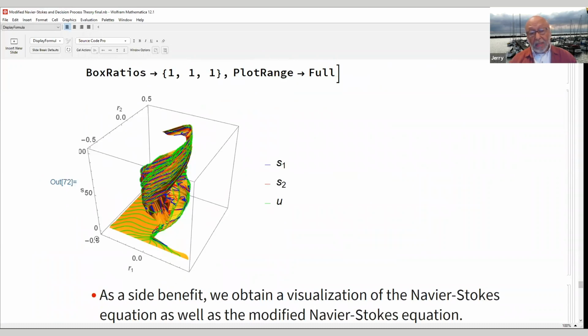So I have R1, which is X plus Y. I have R2, which is Z. This is my sort of quote player 1. This is my quote player 2. It shows me not just the cyclic behavior of the structure, but it starts to show me how the structure can bend and move in on itself. I really start to get a feeling for the particular behavior of this fluid.